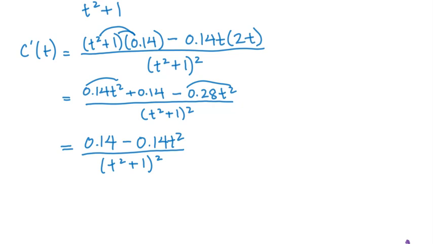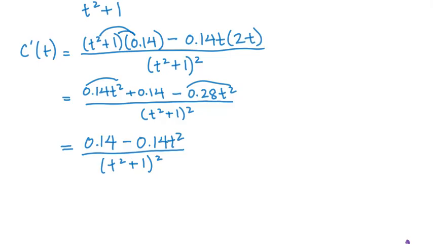If you want to cancel, especially when you're going to be taking a second derivative, I am looking at this and thinking, well, if I factored out a 0.14, would that help me? But it doesn't quite. I get a 1 minus t squared, and I really need a 1 plus t squared to be able to cancel. I can't factor out that denominator anymore. That t squared plus 1 doesn't break down. So I think I am actually pretty stuck here.